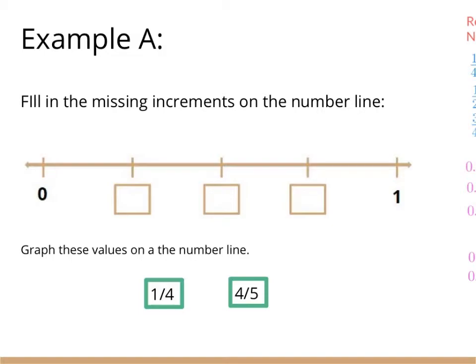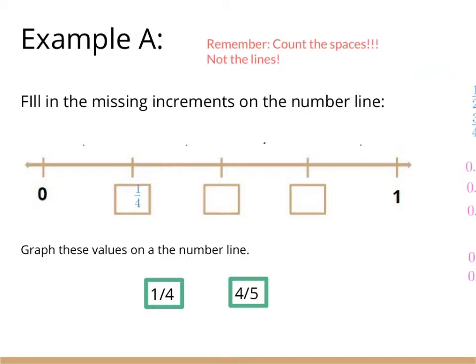So the first thing I'm going to do when I'm trying to figure out how the spacing on a number line works is I need to remember, count the spaces, not the lines. Counting the spaces between the lines will tell me what this number line is broken up into. So if I count, I've got 1 space, 2 spaces, 3 spaces, 4 spaces. So since I have 4 spaces, I know that this number line is broken into fourths. If I counted lines, I would have thought it was broken into thirds, and that just won't work.